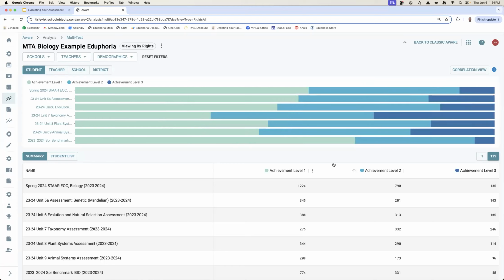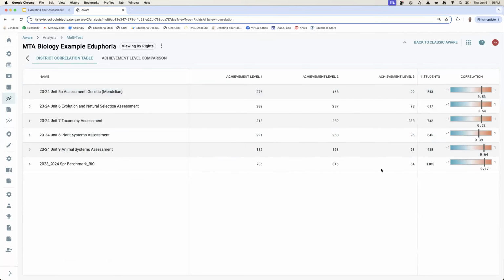If there was an indirect kind of relationship, you couldn't see that from here, because this is not telling you the movement of students. Is there consistent movement? Do students score at the same achievement level from test to test? Or if there's movement, how much movement is there? How correlative is the test? So that's what the correlation view is going to do. So we're going to swap over and look at the correlation view now. Once again, you have to have that toggle on for your correlative test to have this option.